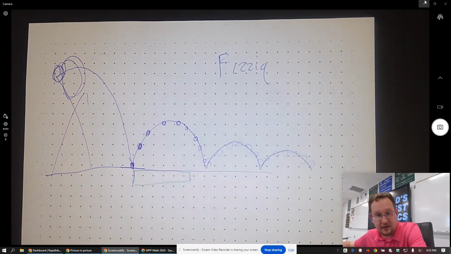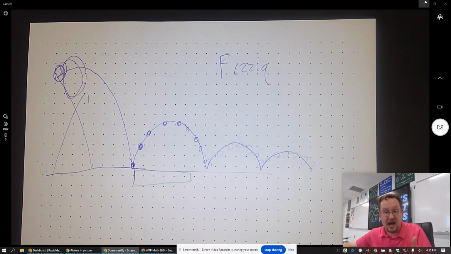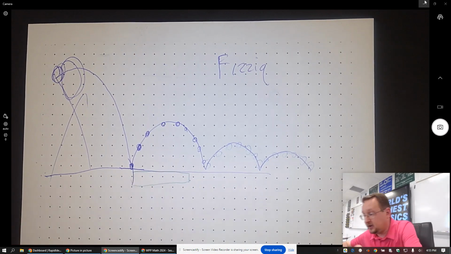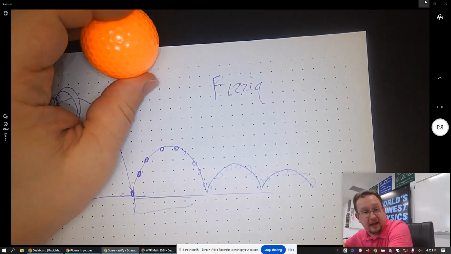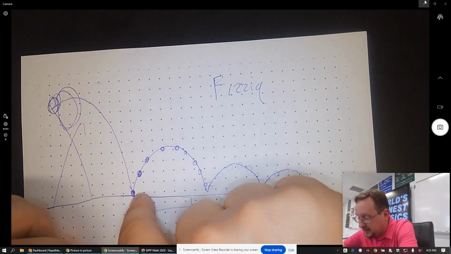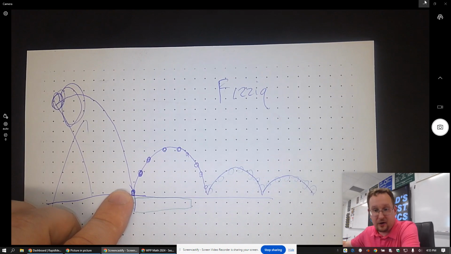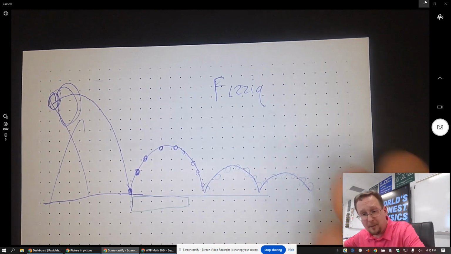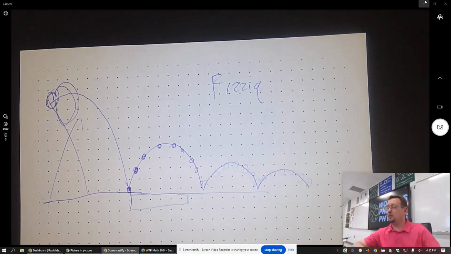It's just a geometric series, and the question is, how much time does it take the golf ball to stop bouncing from the first moment it bounced? So then they'll drop the ball from the ceiling. They did all these measurements and calculations, and I will time from the first moment it hits the ground to the last time I hear any bouncing. And then we see whether or not their infinite series was correct. Usually the number is about 15 to 20 seconds, and the students get within 1 or 2 seconds of it, right? So much stuff you can do with the golf ball and with other things too.